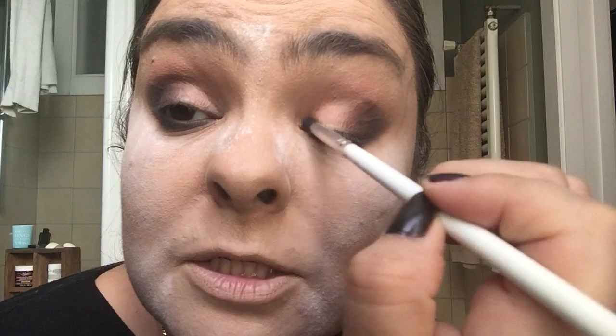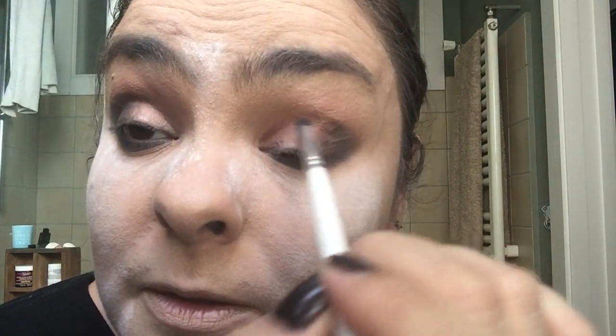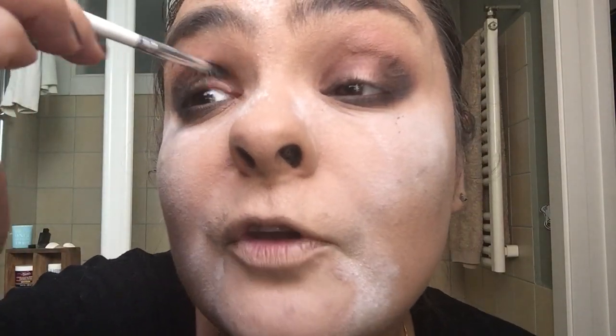Now I'm going to use that exact same brush inside as well — from the outer corner into like the first third of the lid. If your eyes are too small for this or something, feel free to just leave that part out and bring in the shiny shade instead. If your eye is too small, don't put this dark color here — just bring the shiny shade up to your center point. That's totally fine as well.